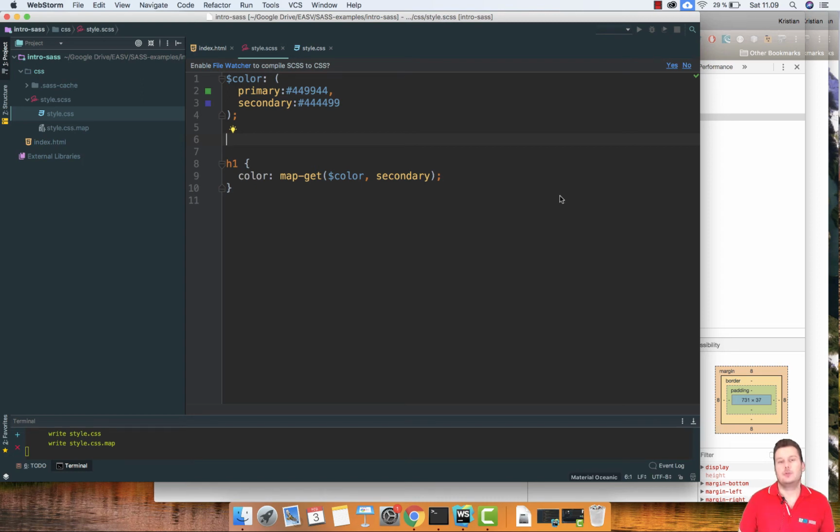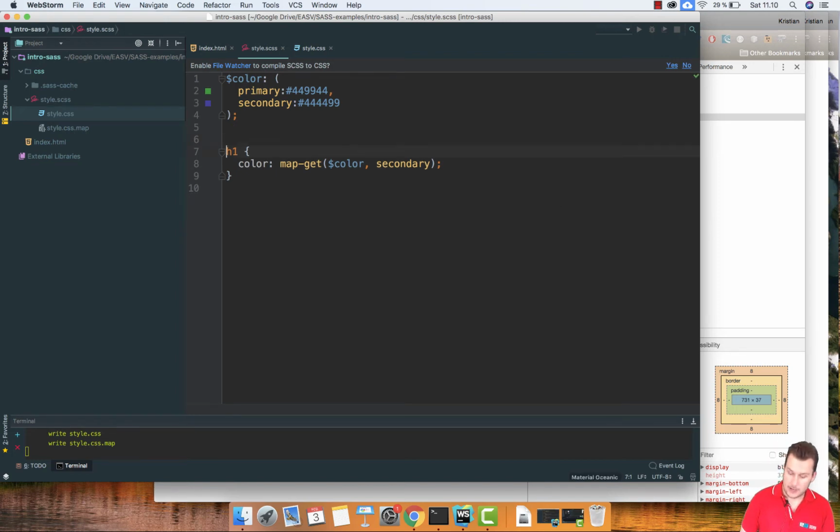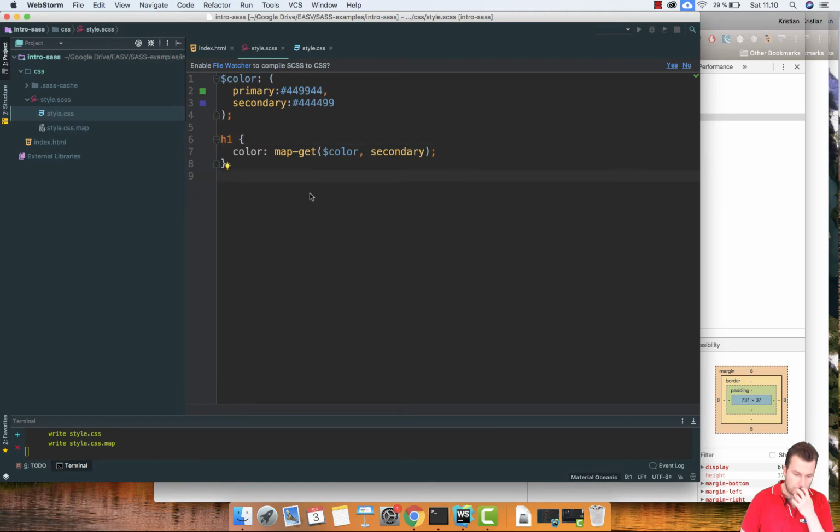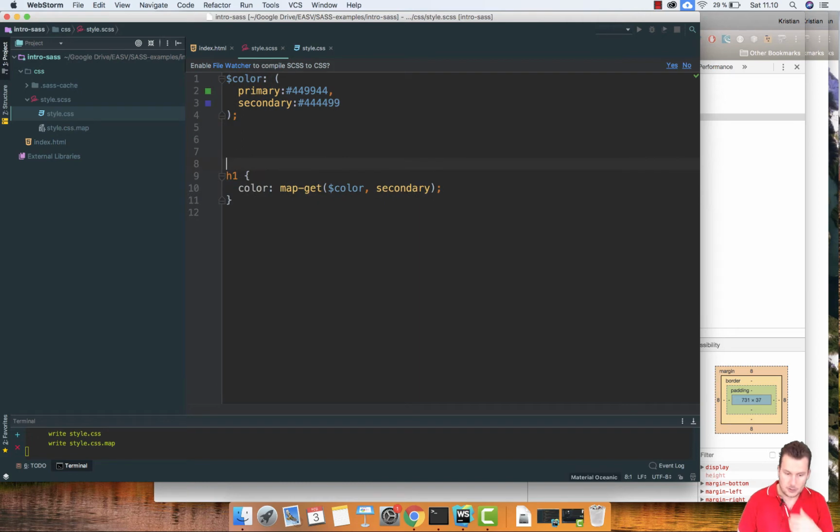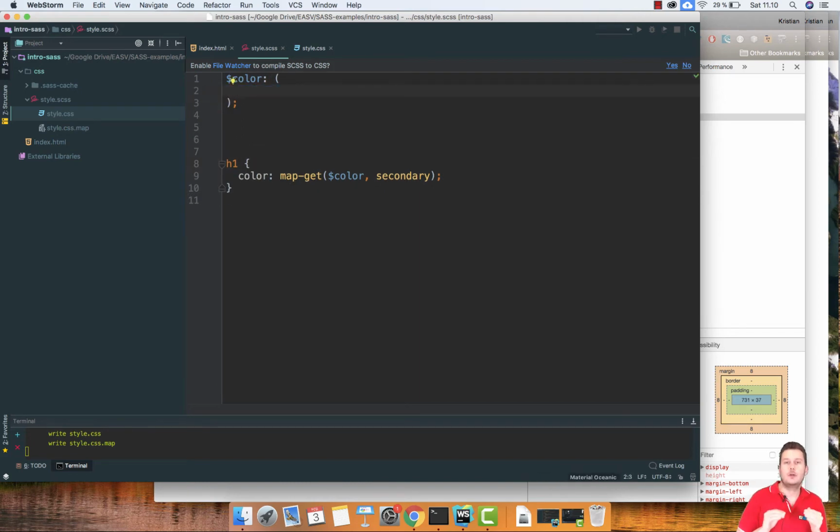In this video I'm going to show you how we can create a more advanced version of the map get or SASS maps. This is a little bit more advanced and if you don't understand this for now, that's cool, but we're really only building more into the same principles we just used. So right now we have map get, we have colors. I'm just going to create a little space here and delete this. What we want to do now is create a map inside the map, so having more possibilities to choose from.